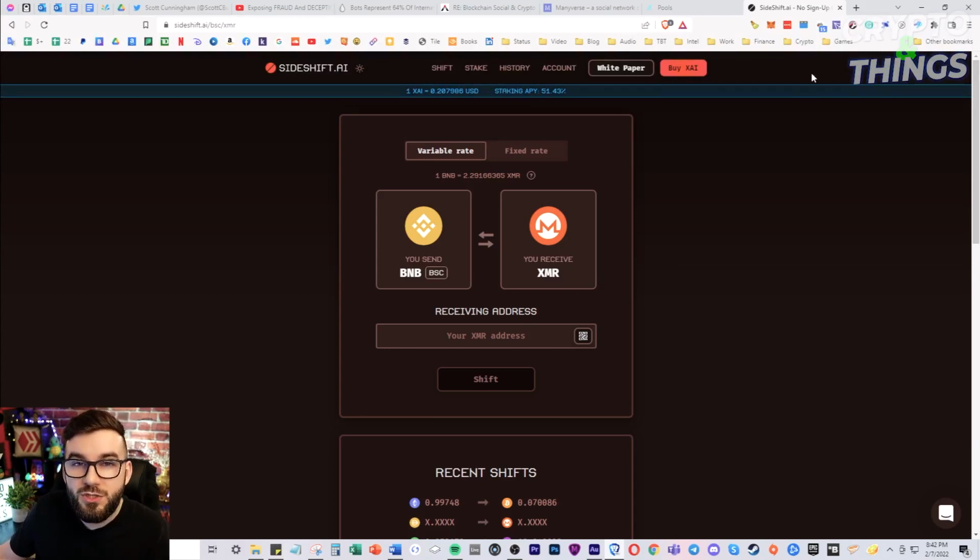Block Trades is pretty good too. Simple Swap is extremely slow compared to ones like this and Block Trades. The good thing about this too is you know exactly when it's going to happen and when it's counting down, whereas something like Simple Swap is very ambiguous. So my go-to swap exchanges have been SideShift and Block Trades. I will do a whole breakdown on swap exchanges, decentralized exchanges, and centralized exchanges in the future, but that is going to be a very, very long episode. Just know that, as far as I know, this is probably one of the most effective non-smart contract swap exchanges.